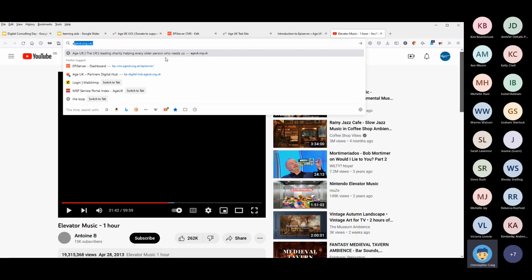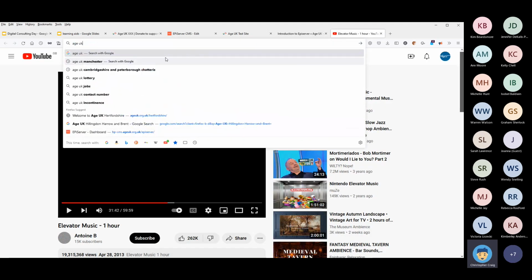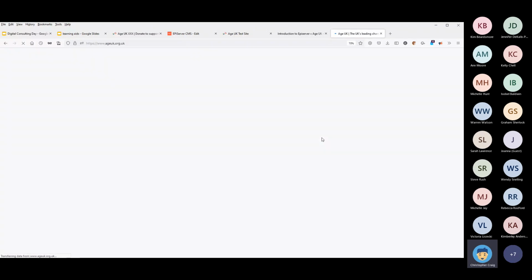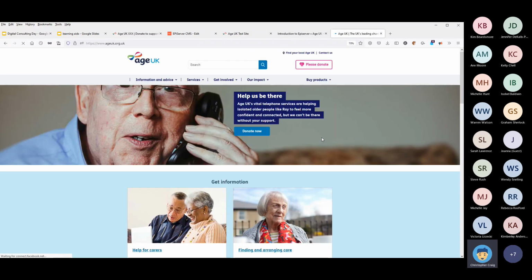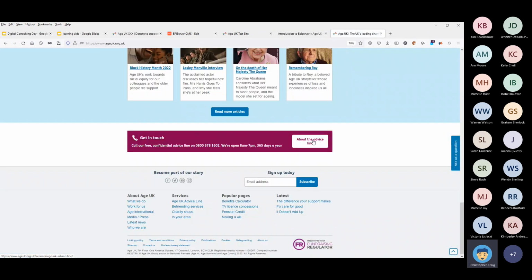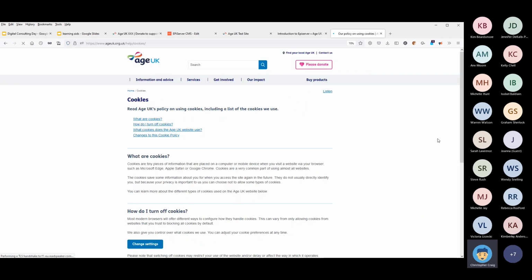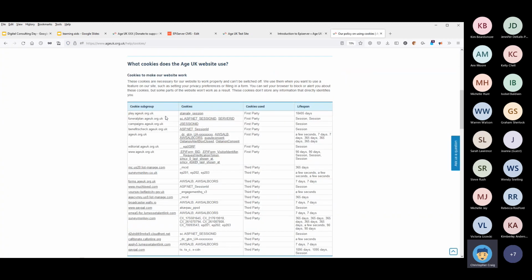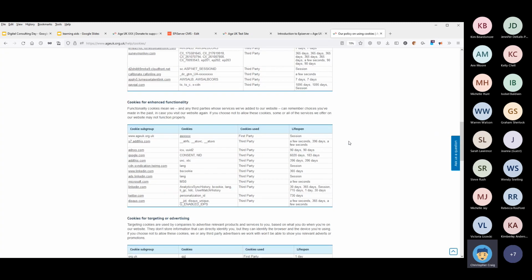So if we go to AGK, okay, and if we look, they've got a list of cookies here. So this table, which is going to be affecting the partners, when we roll out the cookie panel, we'll give you the functionality to be able to pull this onto your site.